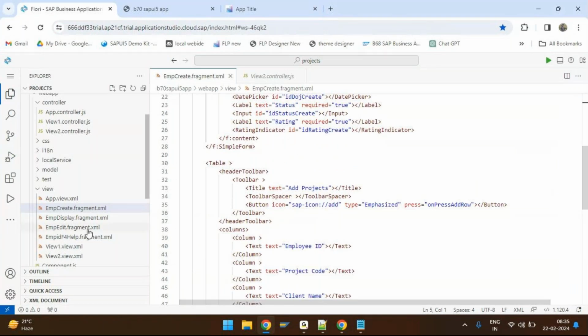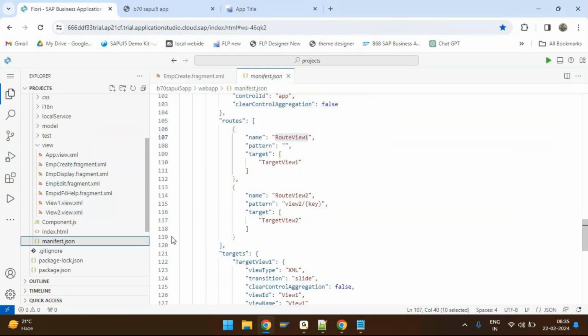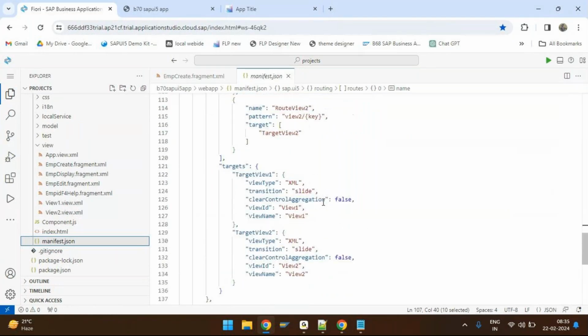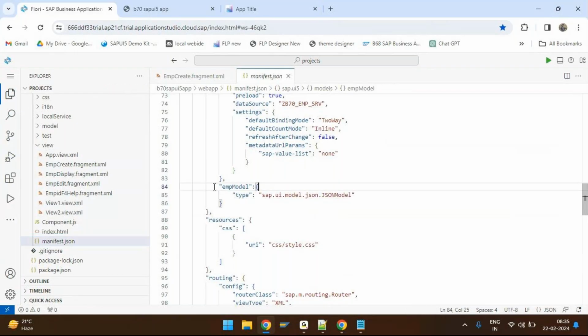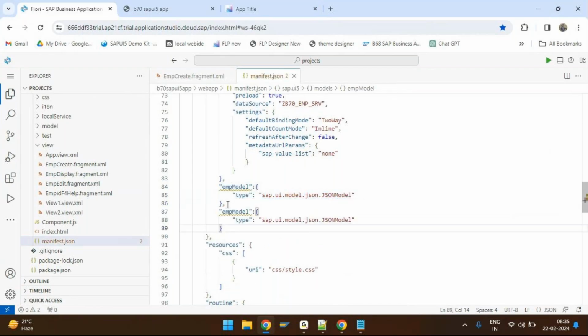You can go to the manifest.json to declare a JSON model. Just like the EMP model, which is of type JSON model, similarly, let's copy this and create one more model and call it projects model, which is of type JSON model again.